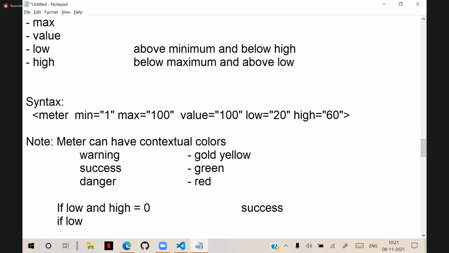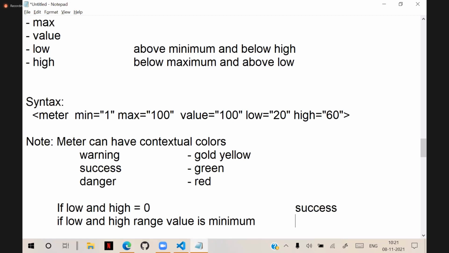If the low and high range value is minimum, that means the value between them is very less, then it is danger.